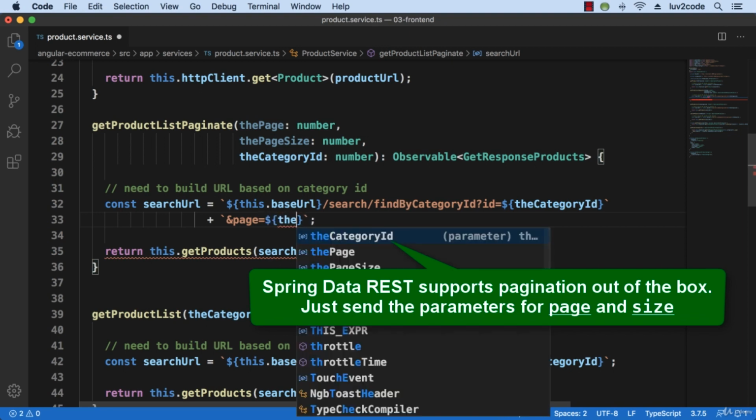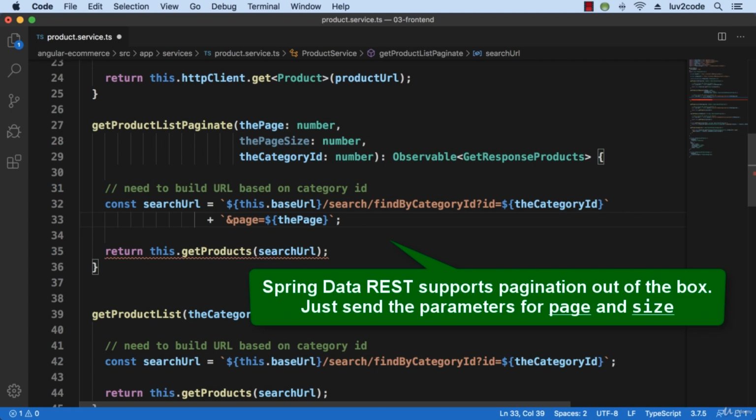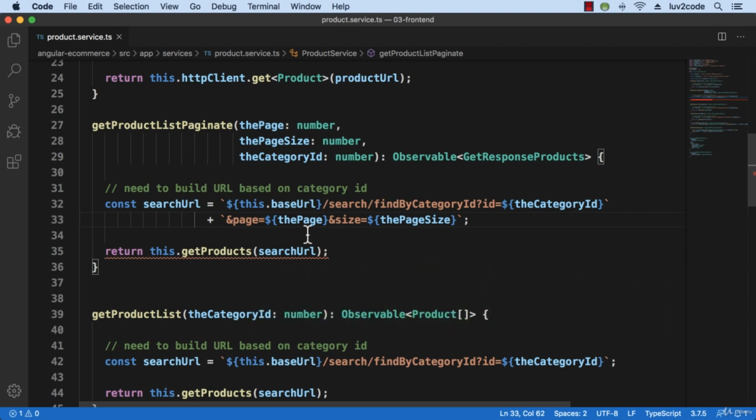So I'll pass over page equals the page, and size equals the page size. All right, now just make a little small tweak to the documentation up above just so it follows along with my code.